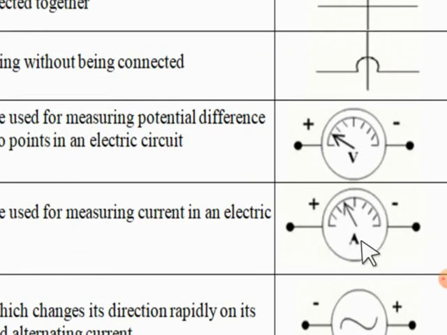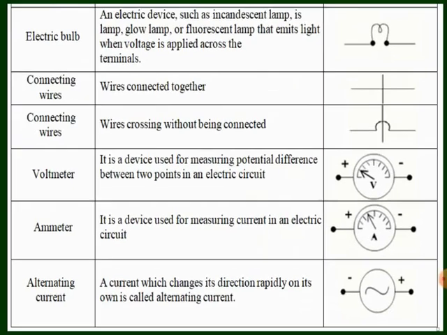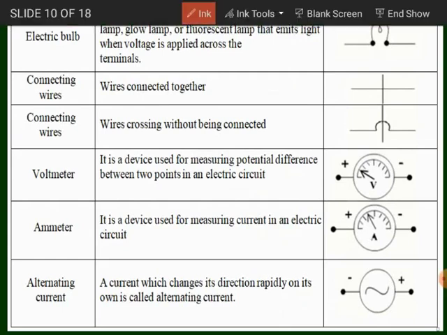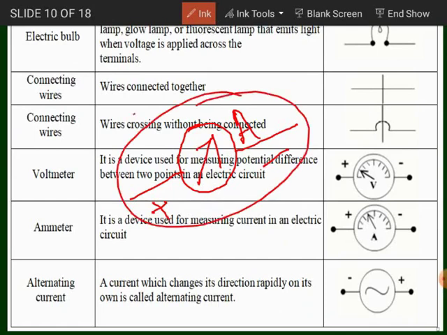Okay, and instead of drawing the symbolic representation for voltmeter and ammeter like this, there may be also another way. You just represent it by a circle like this with the two terminals. Mark them positive and negative, and if it is drawn with an arrow on it and marked near it as A like this, then this will represent an ammeter. Got it?